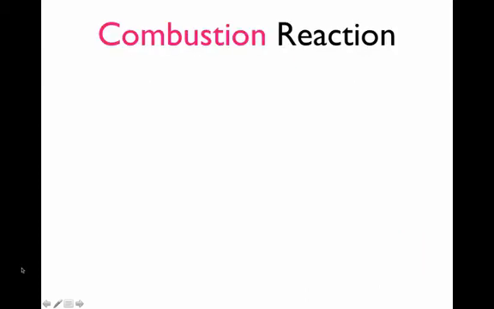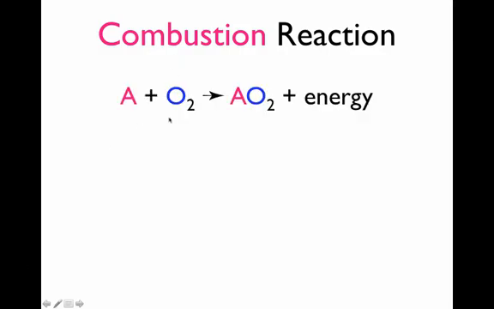Another type of reaction that I'd like you to be able to recognize is called a combustion reaction. A general description of a combustion reaction is shown here. You have some material, which I'm just calling A over here. It has to mix with oxygen gas. So oxygen gas is always O2. Material A plus O2 ends up having material A attached to oxygen in some way, and energy is released.